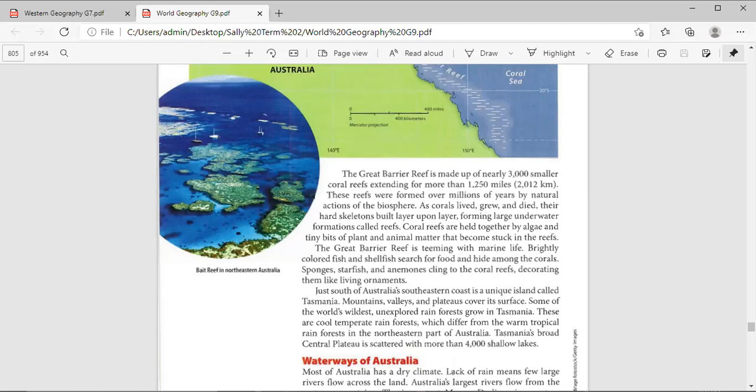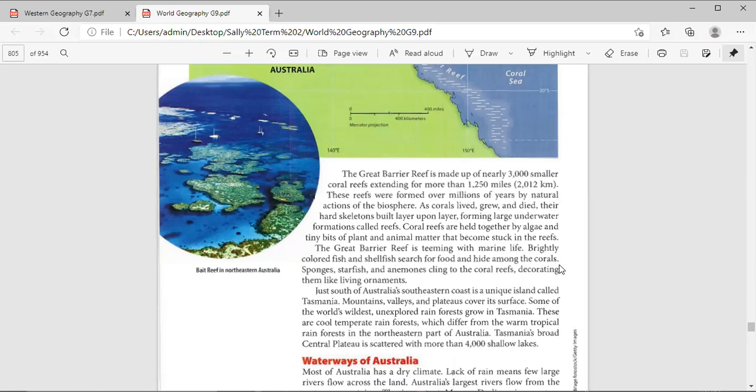Let's move back to the islands. We have islands on the Australian southeastern coast. What are the names of these islands? Tasmania, New Zealand, the North and the South Island. Yes, thank you very much. These are the two basic islands that form New Zealand. They are unexplored and they have no rainforests that grow there.